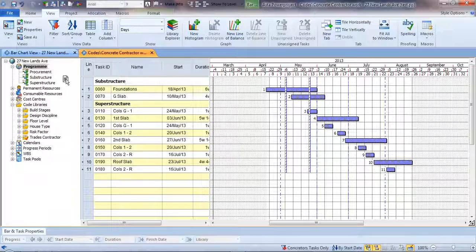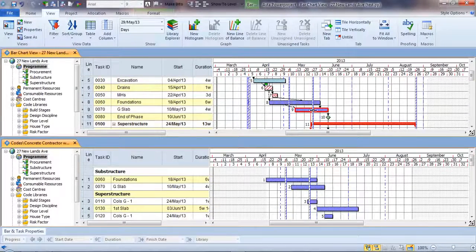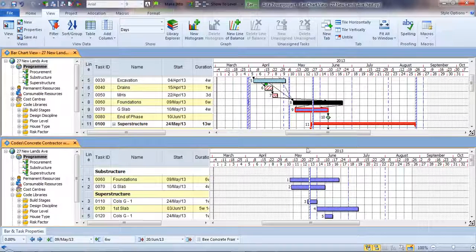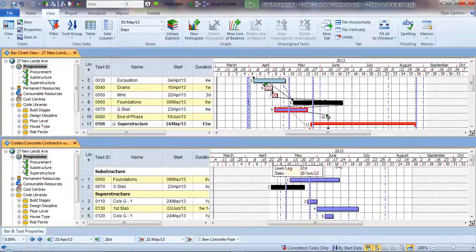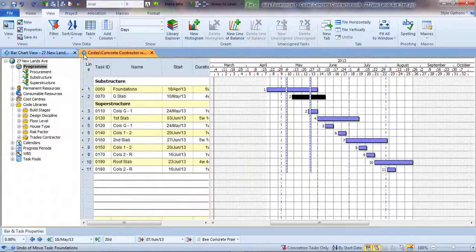We can display these windows side by side, and so you can see then if you make a change in any one area, you see the impact it has in every other area. So views are an important mechanism for allowing you to focus on just the information that you want.